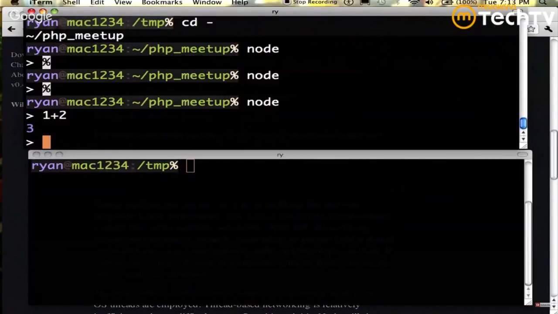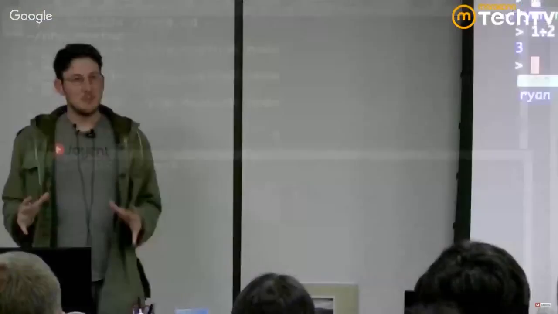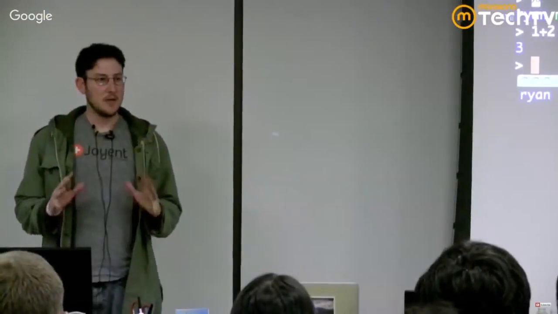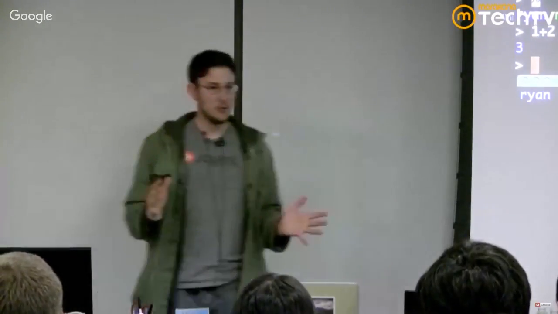Okay, so Node is a bunch of sugar on top of a very complex virtual machine written by Google called V8. V8 is the JavaScript engine inside of Chrome. It is a beast. Okay, it's a huge, very high performance virtual machine written by very smart people. That is not what Node is.